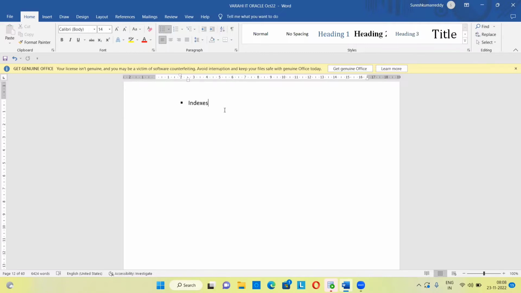So just to avoid that, what people do is they give you an index for your textbook. There will be one page with the index, the first page. So what will be there in the index? They maintain all the topic names or chapter names along with the page number, so that instead of searching each and every page to find that particular chapter, you can just open that first page and look in the index for that chapter name.